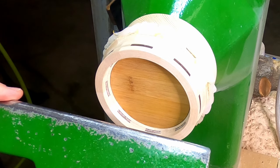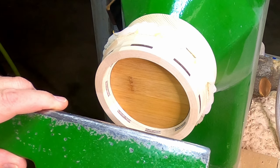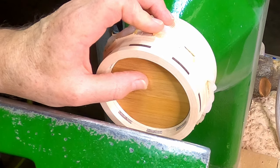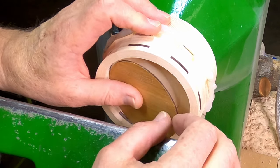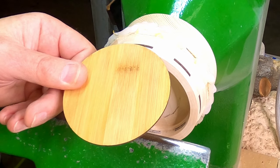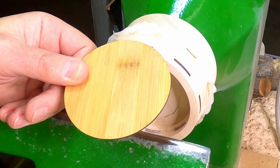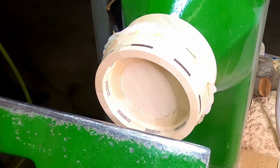You may be already aware of the fact that I've been working with laser engravers recently and quite enjoying it. And one of the great things about it is that if I need a circle, like I do in this particular instance, at exactly 3 5/8 of an inch, I can cut it very accurately with that laser engraver. I used to use a bandsaw and could never get even close. So this is a great thing to have.